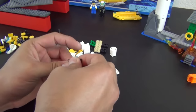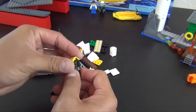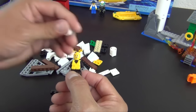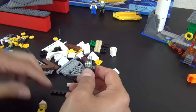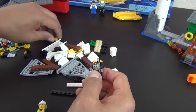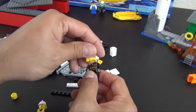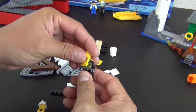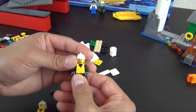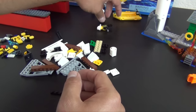So we'll assemble those. Now here's where the differences come in. It's really the heads are the only thing different. So we have a female face. She has her fireman's helmet on. And the other one is a male version, which I'm looking for the life preserver. There it is. So they both wear life jackets. And this is the male version. So there's our two minifigures for bag number two.